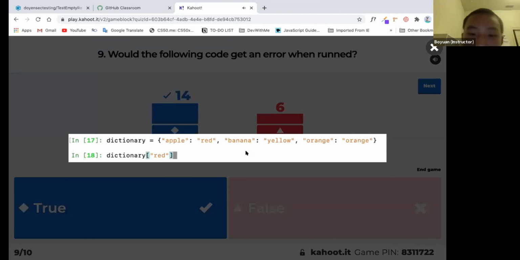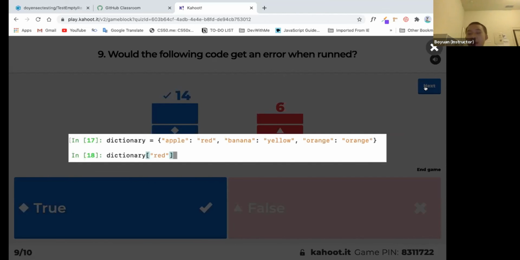All right, you will see an error because of the bracket, red again. I don't know why people still make this mistake. You don't search for the definition using the word; you use the word to search for the definition. You cannot use a definition to search for a word. That's not how a dictionary works in real life, nor does it work in Python. Still, that doesn't mean you cannot get a word by its definition, but you cannot directly search them using bracket notation. So we'll get an error.